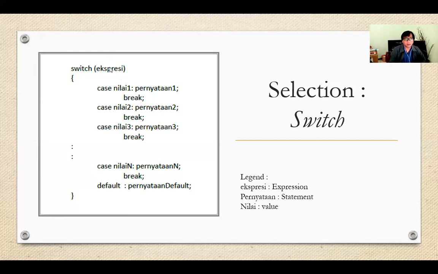If the attribute meets the intended value, then the statement will be run. So if the expression meets condition one, then statement one will be run. But if it doesn't meet selection number one, then it will move on to another selection.